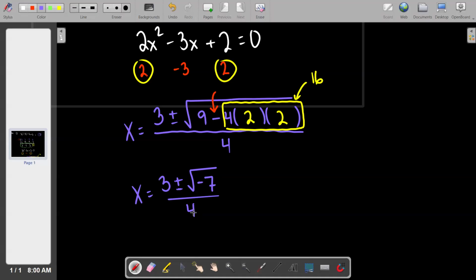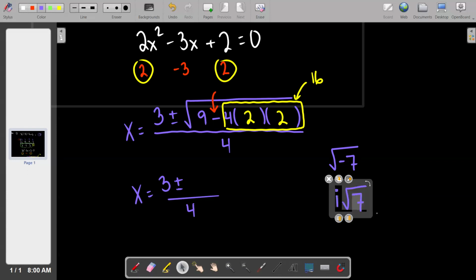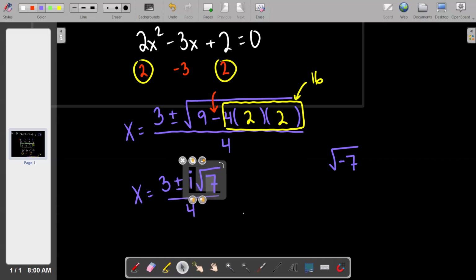Yes, you got to get the i out of there, right? We don't leave roots with negatives. So we're going to take this root out. We're going to fix him up and say, I don't think that's your real name. Your real name is i with a leftover root of 7 because he's imaginary. And then we're going to pop that new and improved version back in.